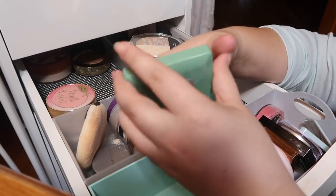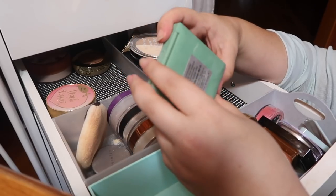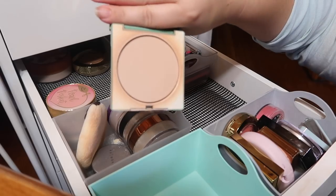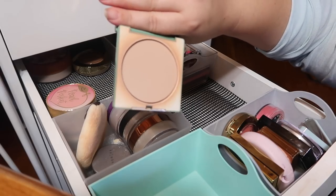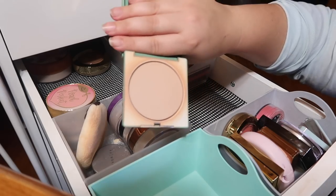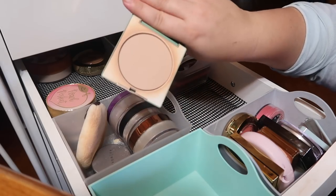This face powder is a powder from Clinique. This is the Super Powder Double Face Makeup in Matte Beige. So I think it's more of a powder foundation than anything. It's a bit dark for me, but I do like using this when I have a foundation that's too light for me, just to kind of balance it out and bring a little bit more color back to my face.